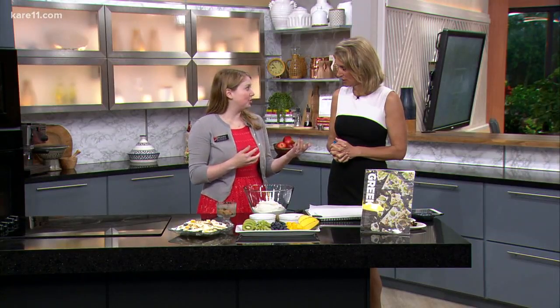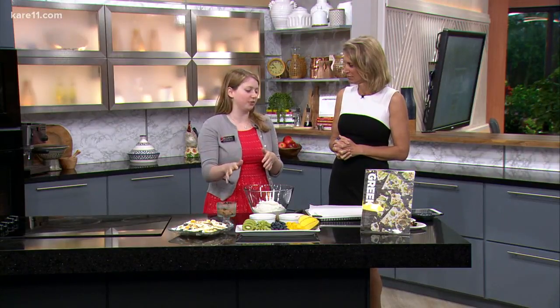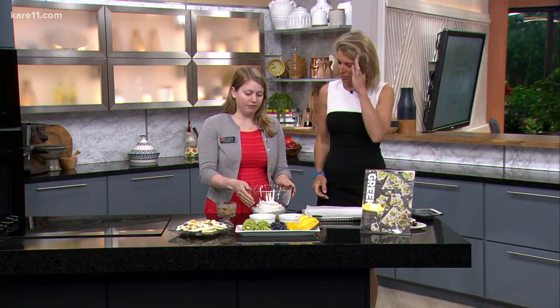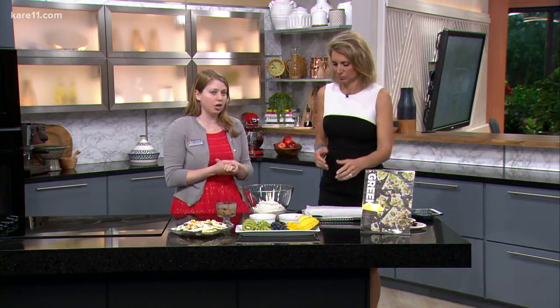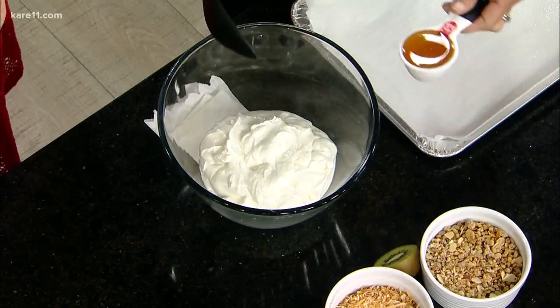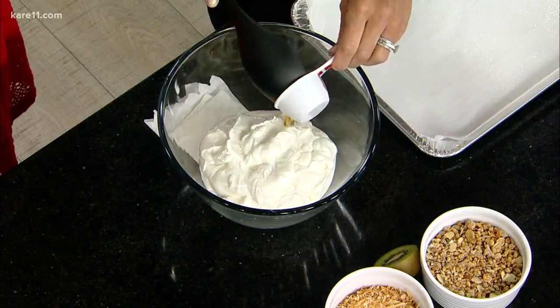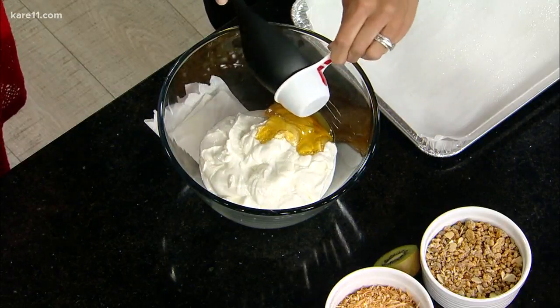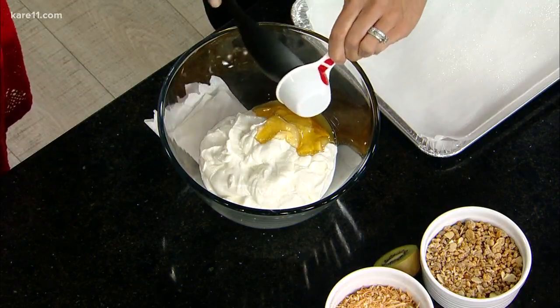Everybody's trying to cool down, so we've substituted. We're going to be making a frozen yogurt bark today — really similar to like the almond barks or the white chocolate barks you might make around the holidays, but this one is perfect for summertime. All you do is take a 32-ounce container of vanilla Greek yogurt and add in just a quarter cup of honey. It has vanilla in it, but you could use plain and add your own vanilla extract if you wanted to. That vanilla is really going to bring a nice sweeter flavor.